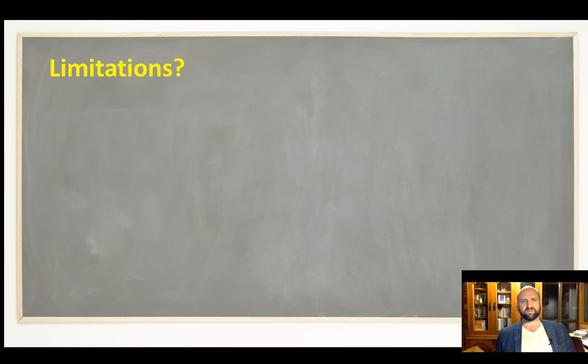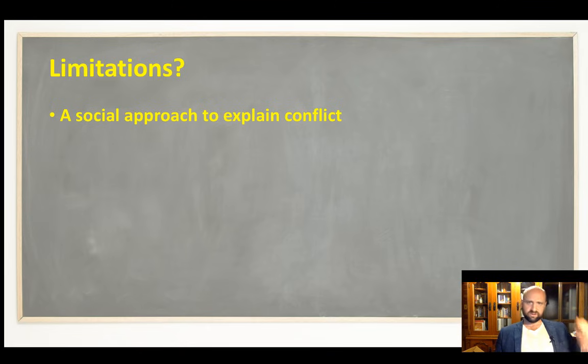Now, limitations, final points. Now, this is a social approach to understanding conflict, right? We're looking at the social cultural approach to understanding behavior. So does it inherently ignore biological factors? Are there individual factors as well? Are there personality factors or biological factors that could explain why some people might be more likely to be prejudiced or discriminatory? Are there some biological factors that might mean some people are more likely to engage in conflict than others? And so we have to be careful of that.